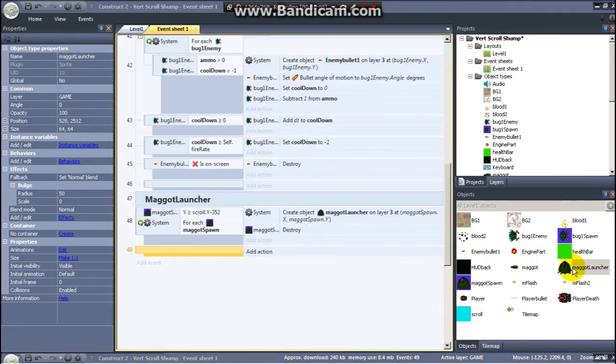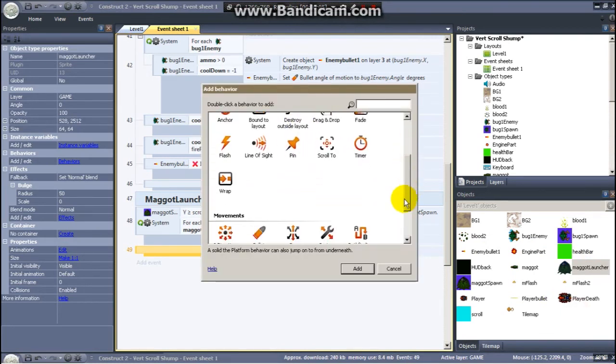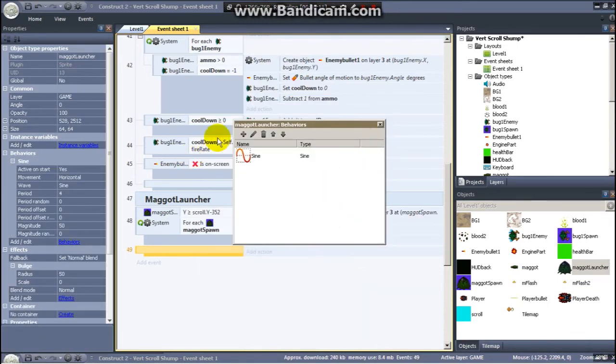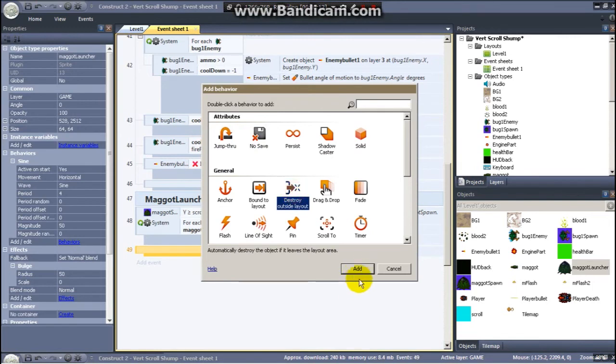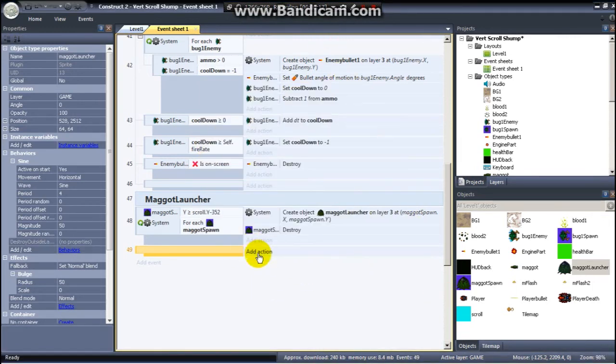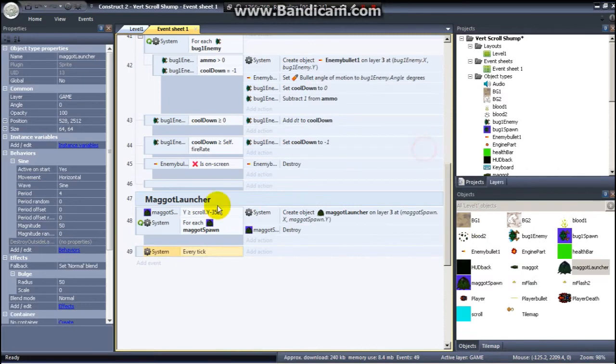And the way I'm going to do that is add a behavior to this, which is sine behavior. Oh, I'm also going to add destroy outside of the layout, just to destroy that reference object. And we're going to system every tick.